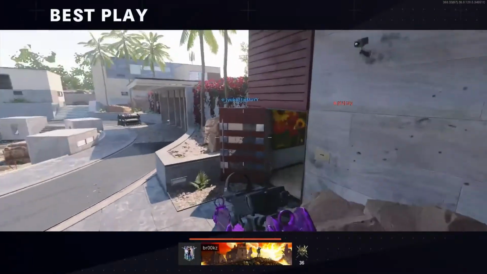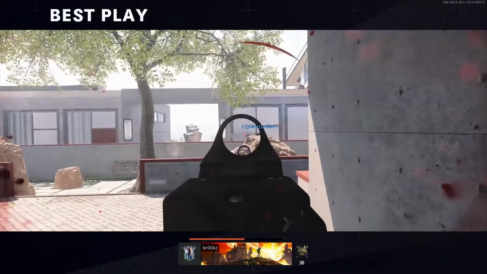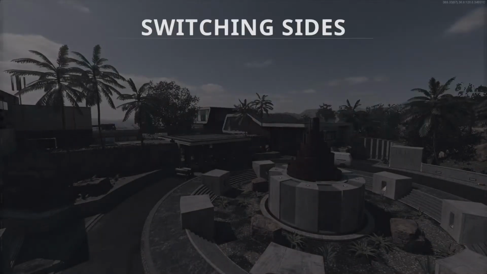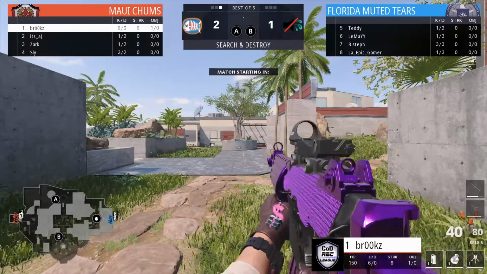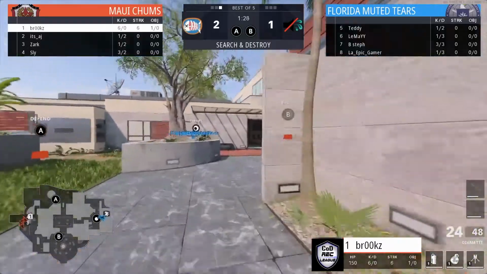Absolutely just rips Teddy off a head glitch there. Finds the second... Oh, wait, no, that's B-Steph. B-Steph was alive at the end. There you go. Okay, there's the second one. Honestly, that was a very well-played round by both teams. They traded out very well, and it ultimately came down to the 1v1. Brooks has bombed down, and B-Steph is not really supposed to win that in that scenario, so good effort by both teams. Played very well so far.